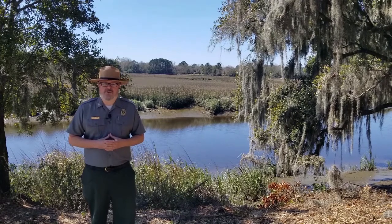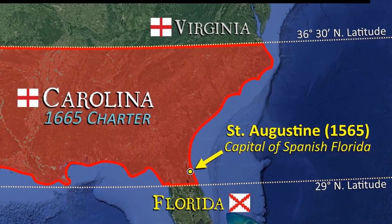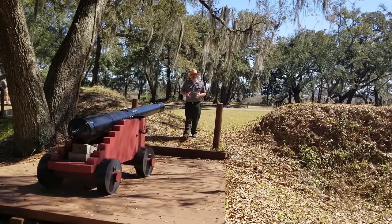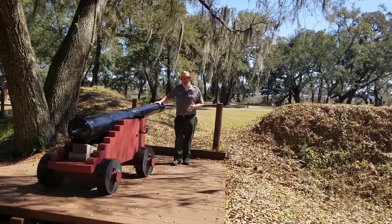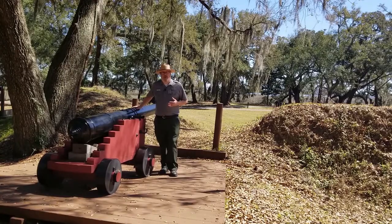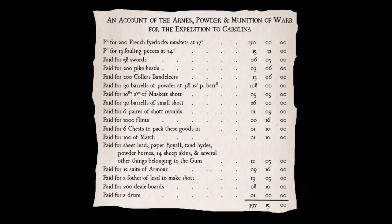The Carolina Colony was located on the southern edge of England's North American Empire. According to its second and final charter, issued in 1665, its boundaries, at least in theory, encompassed land not only claimed but also already partially occupied by rival Spain, which had founded its Florida colony a century earlier. Carolina's proprietors realized that an English incursion south of Virginia might provoke a Spanish attack, so they required all able-bodied male colonists between the ages of 17 and 60 to serve as citizen-soldiers in a provincial militia, equipping them with gunpowder. The cargo manifest for the First Fleet contains an account of the materials of war that the proprietors purchased for the colony.